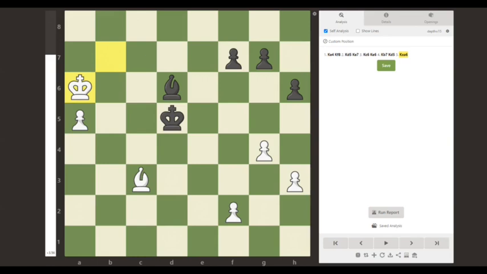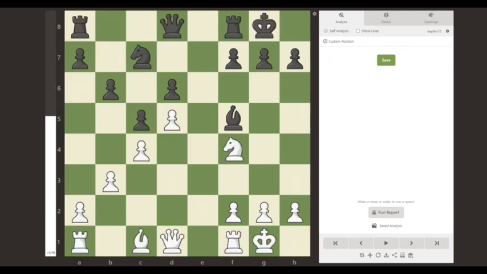Let's look at some examples to make sure we understand piece activity. In this position, where should white move? Pause the video and I will reveal the solution in 3 seconds.